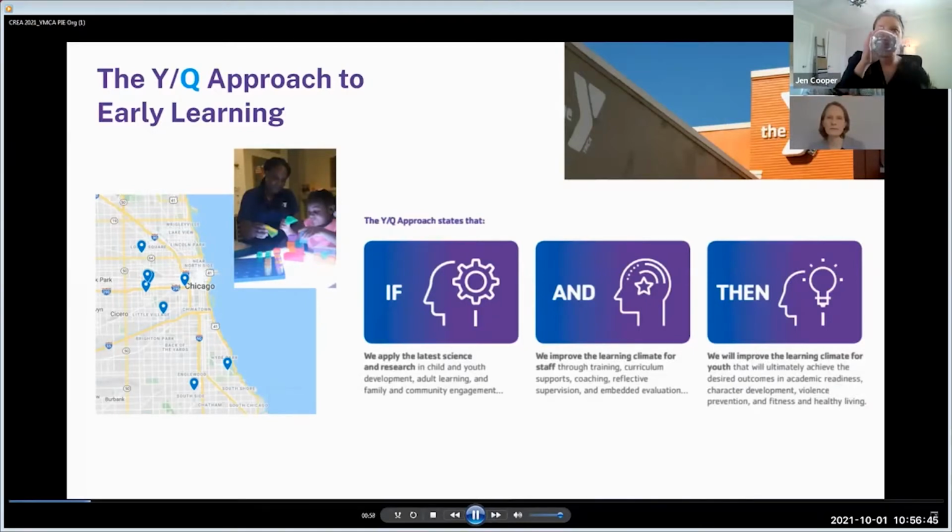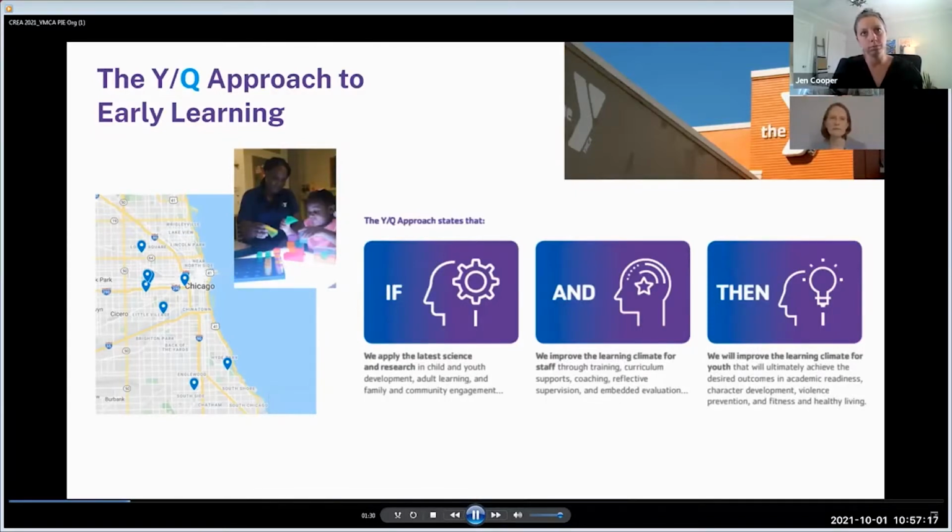Currently, the Y is operating 9 early learning sites throughout the west and south sides of the city. We have a good footprint in the west side, and we've been running programming for 40 years. So we have a pretty good standing within the Chicagoland area. In 2016, the Y began to ask questions about really how do we optimize quality within our Head Start space? And not only how do we optimize quality, but how do we also advance equity? That's a really important component of this work. And this is how the YQ Early Learning Initiative was born.